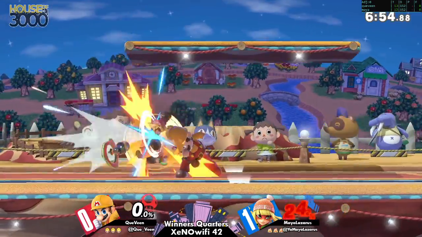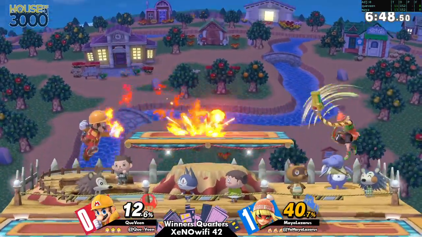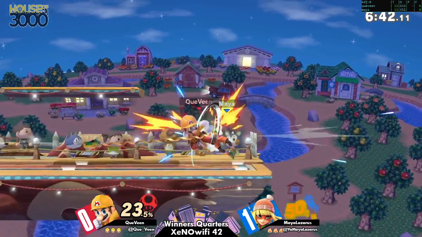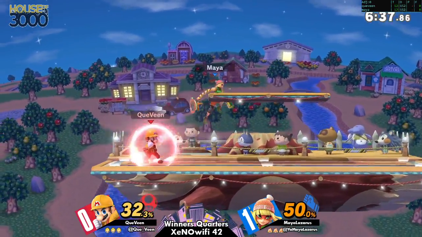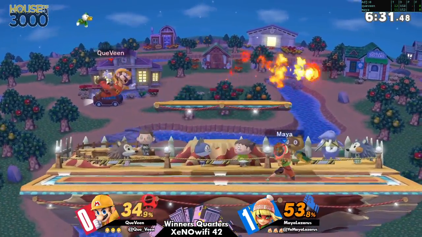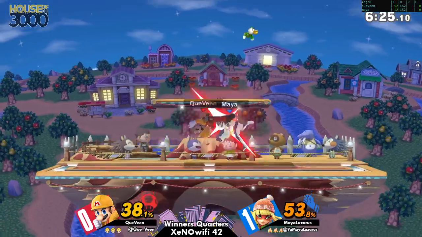So this is an interesting stage pick because it can be kind of scary fighting Min Min, because she has a roof over her head with that platform that takes up basically half the stage, meaning you can't come down with an attack. Also, the stage is so small that she already covers such a large percentage of it.